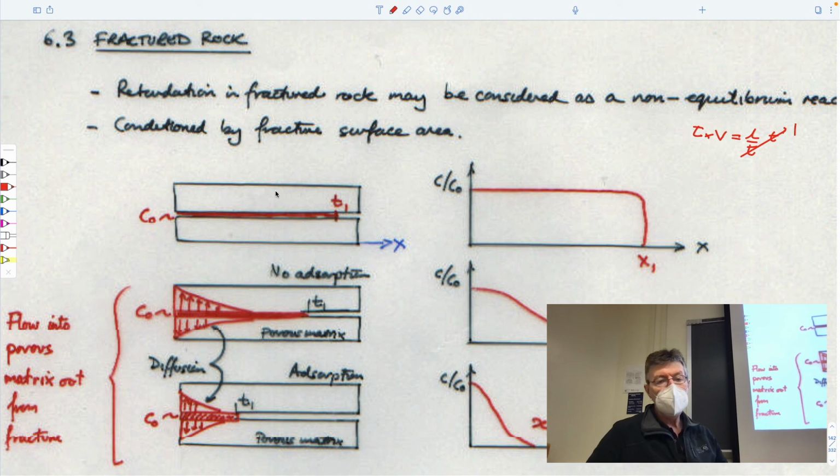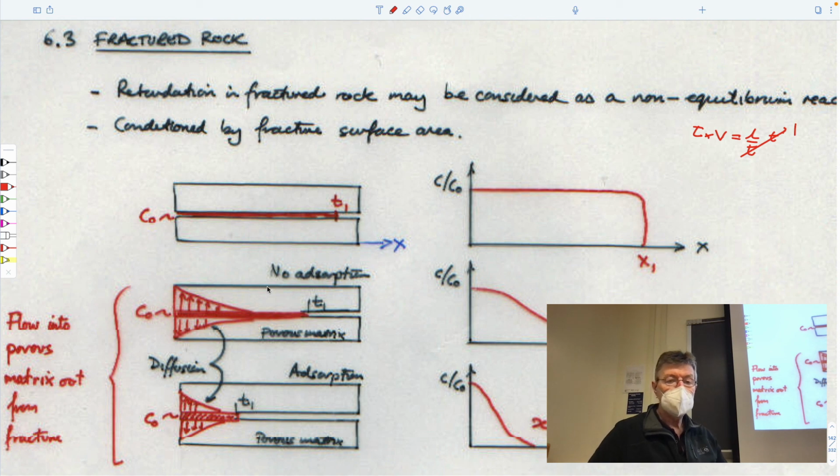And so if now you change the rock on either side and make it porous, it's got water sitting inside the pores, and therefore the concentration that comes down here will see the water that's in those pores. It'll see that the concentration is 0 initially, and by Fick's law it will want to diffuse into them. If it diffuses into them, then by definition it's lost from the fracture, and therefore the concentration in the fracture should be reduced. So that'll have two effects. It will reduce the concentration in the fracture, and it'll also stop it going downwind or downstream as fast as it would before.